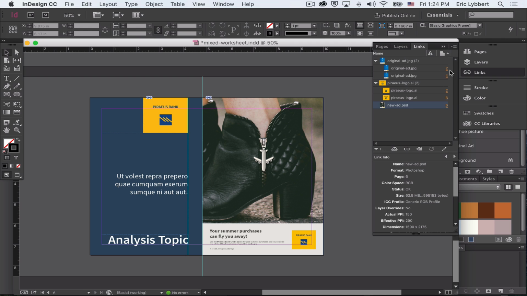You want to be very cautious about that and watch that you're not getting any of those warnings, because if you are getting those warnings, once again, the program cannot find the original file, and then when you save it or you print it or whatever else, it's going to come out pixelated, and that is not something you want to happen.